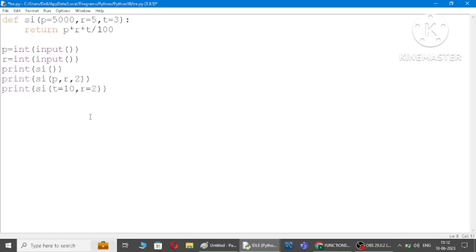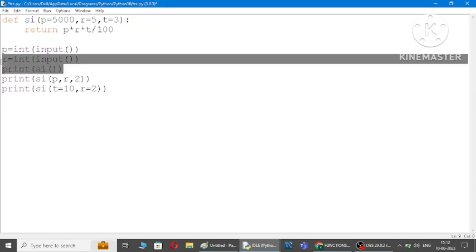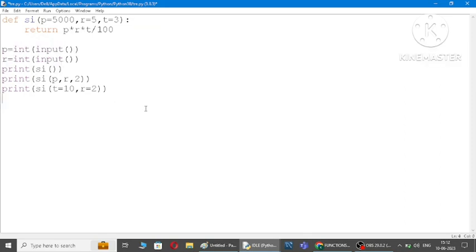You can also pass another value here, say R is equal to 2%. You can also change the order. Why? Because I've clearly mentioned what variable I'm giving the value. So you also have the choice of changing the order while using keyword arguments. So the T value I've given will be passed to this place, the R value I've given will be passed to this place. I have skipped P, so P is taken as the default, which is 5000. So this is how the program gets executed.